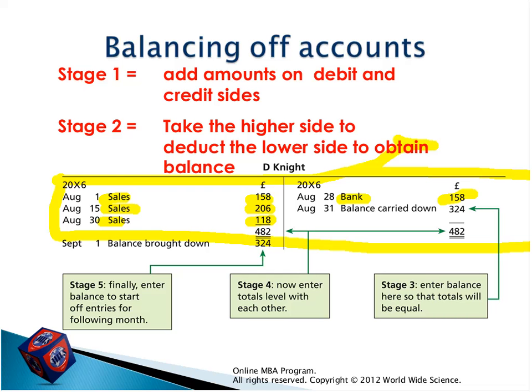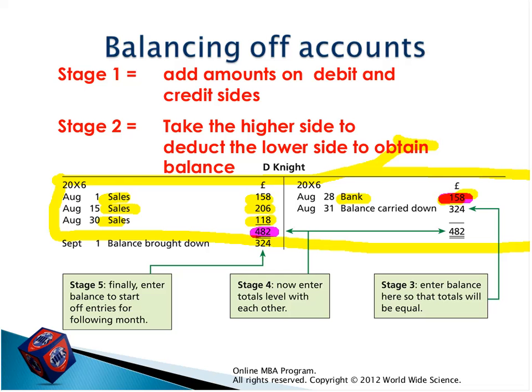To summarize, bank only 158, right? But what about the sales? The sales, we have the total amount is 482. So here is total amount 482 for sales. It incomes on the credit side, right? And the bank is a debit side, which is 158. So can you see any balance? No, of course. We have a difference between 482 and 158, right?